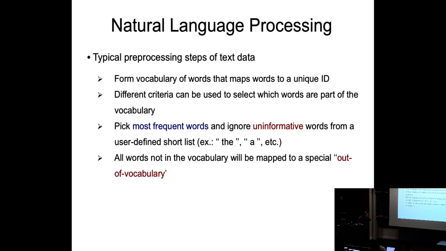For example, one thing we can do is pick the most frequent words and ignore uninformative words. Words like "the" or potentially "don't" don't really help us that much. Typically these are called stop words, and we can remove them. For international students, I know it's a big problem. I myself never can figure out where I should put the "the". And that's true for language; if you ignore these words, it doesn't really impact anything.